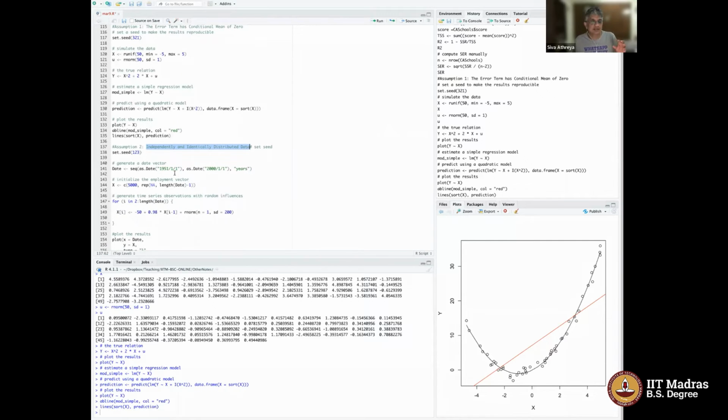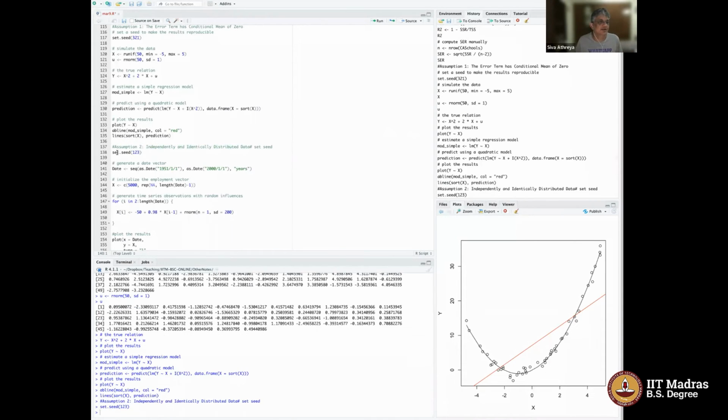Let's say a company cuts jobs periodically. So every now and then the company will cut some amount of jobs by a specific share, and then some are random, there's economics influencing it, local politics, and so on and so forth. So let's do a data set that processes this idea. So first set the seed again, to reproduce it again. So I take the date as 1951 to 2000, so many dates.